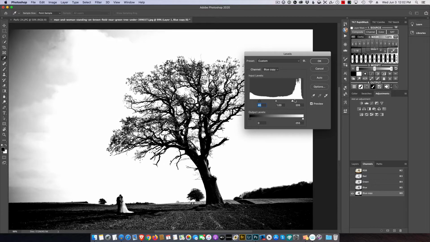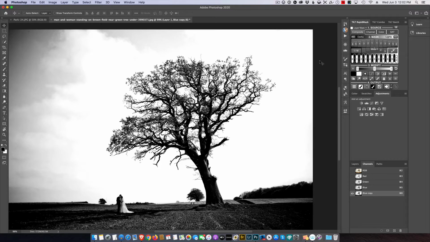I'm watching that I'm not clipping out too much. We don't want to lose detail, so don't overdo it. Okay, I'm happy. I moved the dark and the light points in, and now I have a very nice contrasty channel to work with.